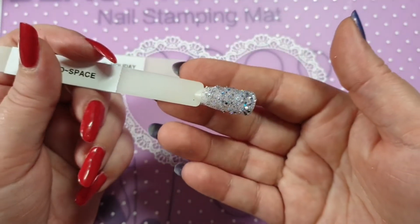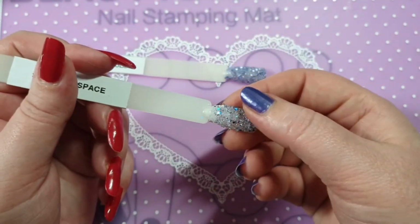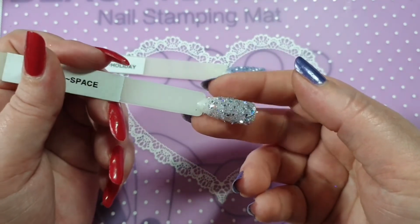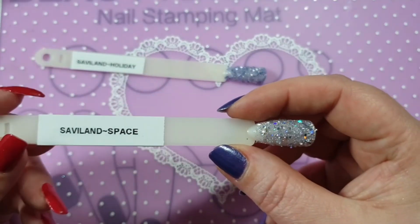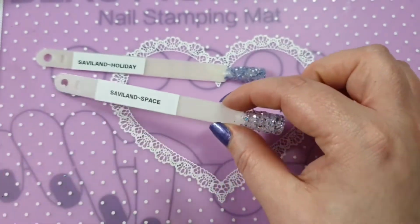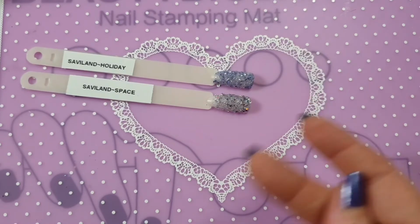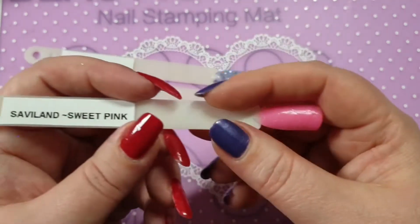The next one is Space. I think I forgot to buff this one. I can't remember. It's very, very lumpy bumpy. So that one is Space. It's still very pretty. Obviously these are just swatches, so if you use them on your own nails you would make sure that. So this one is Sweet Pink.